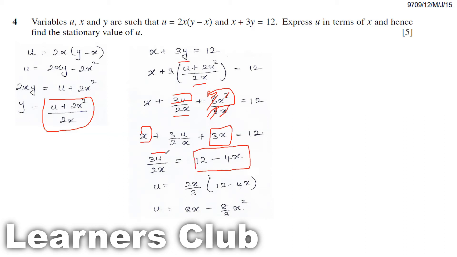Since I want my answer u in terms of x, I take all the terms to the other side. So I multiply this term by 2x, divide this term by 3. Now by opening the bracket, I got 12 into 2x over 3. So 2 into 12 is 24, 24 divided by 3 is 8. And there is an x, so it becomes 8x. 2x into 3 into 4x will give me 8x squared over 3. So this is the answer for expressing u in terms of x.